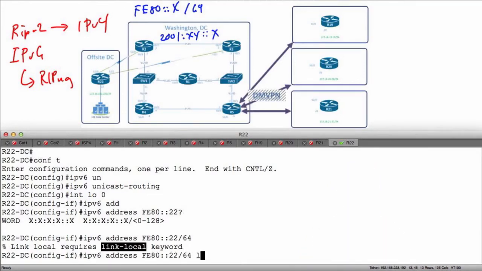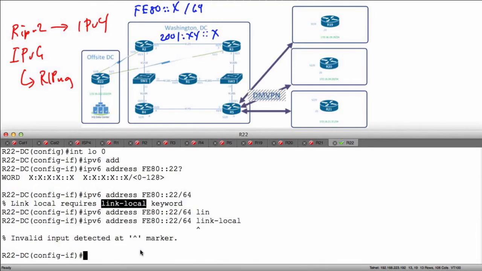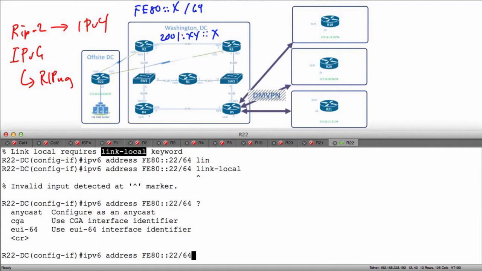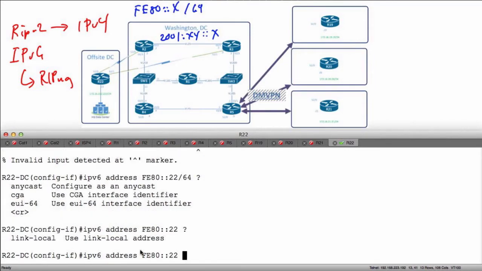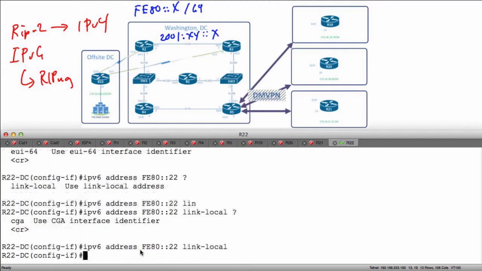So all I need to do is just come up here and say link local. Hold on, what am I doing here? IPv6 address FE80::22 link local.